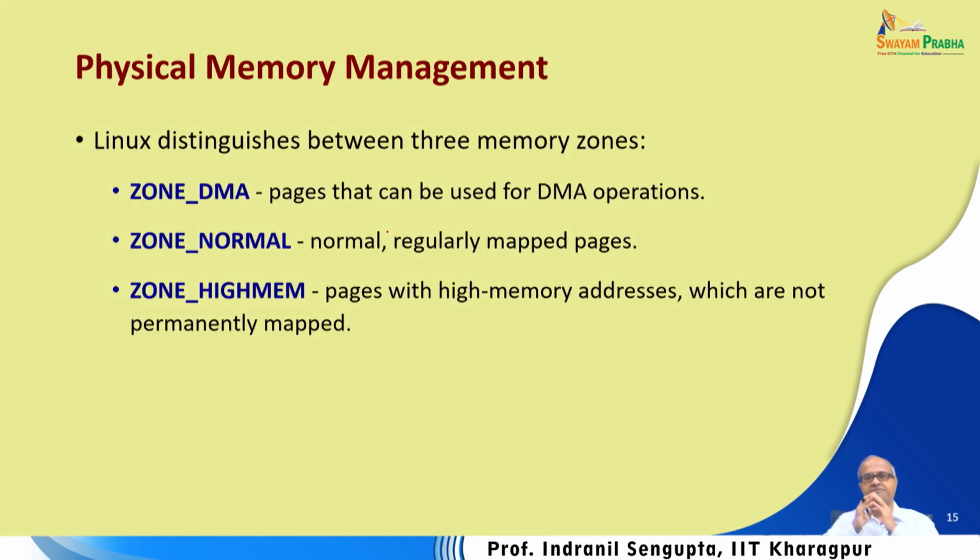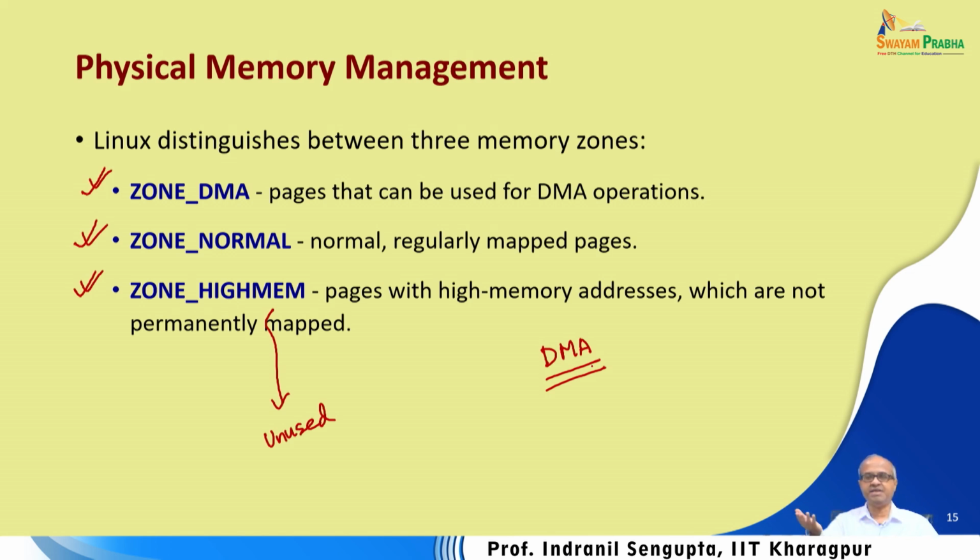Now, talking about physical memory management, there are some zones that are defined by Linux. Well, it uses paging, all right. There is one zone which is referred to as the DMA zone, one is the normal zone which is mostly used, all the processes which are loaded use the normal zone, and there is a high mem zone. High mem zone is typically the region which is currently unused. And DMA, for those of you who have studied DMA in your computer organization, stands for direct memory access.